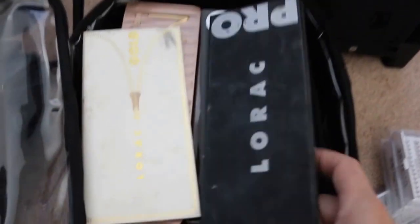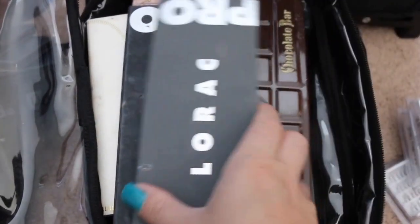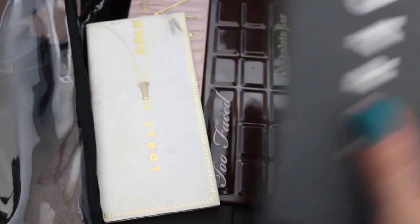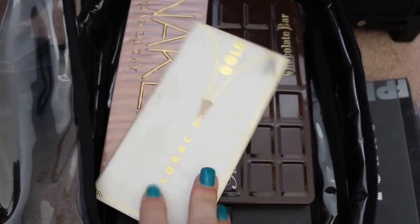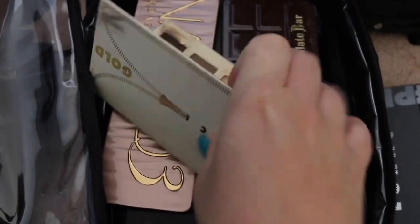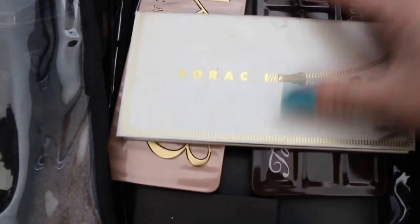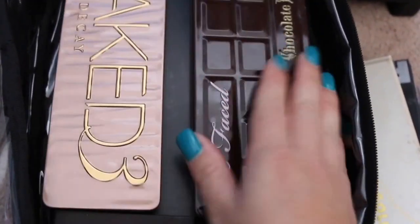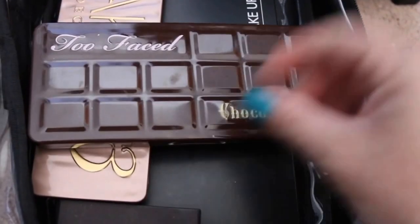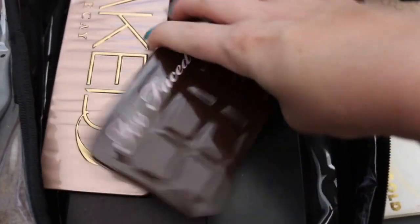So I have the Lorac Pro, the Pro 2, which these are gorgeous. They get the job done. The Lorac Gold, Unzipped Gold. If anybody wants a gold look, this is a good one to go to. Naked 3, this is like a rose gold palette. Chocolate Bar. This one has a lot of gorgeous shades.